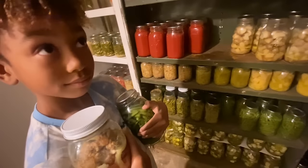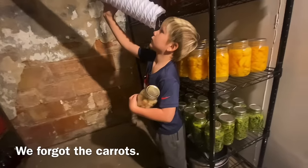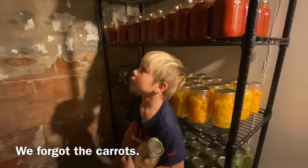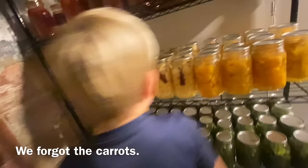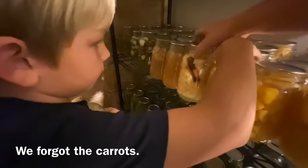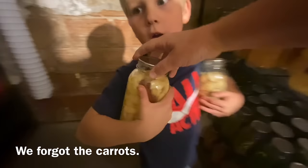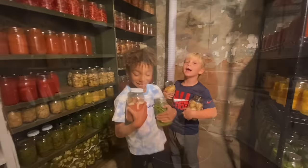All right, do we have everything we need? Yeah. Beef and beans, tomato juice, and potatoes. Hey, Harrison, you can grab some pears for our dessert. Pears. No, that's peaches. Yummy, yummy. Right here. Pears. Here you go now.